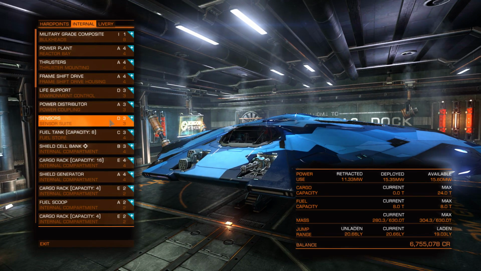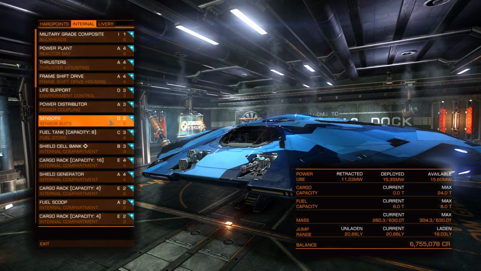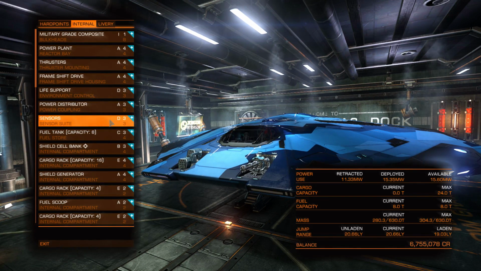apart from of course the life support and sensors. As always, guys, stick with the D variants of these. I find no need for them to be more than this, as the power usage just doesn't exceed what you actually gain from getting a better version of these. The power usage just completely drowns out anything.